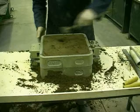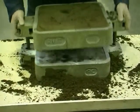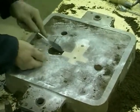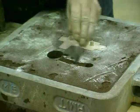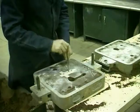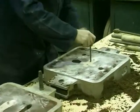The cope is wrapped and removed from the drag. An end-gate is cut from the riser into the pattern. In the other half of the mould, the cope, the runner between the down sprue and the riser is cut in. The half patterns in the cope and in the drag are wrapped and carefully removed.